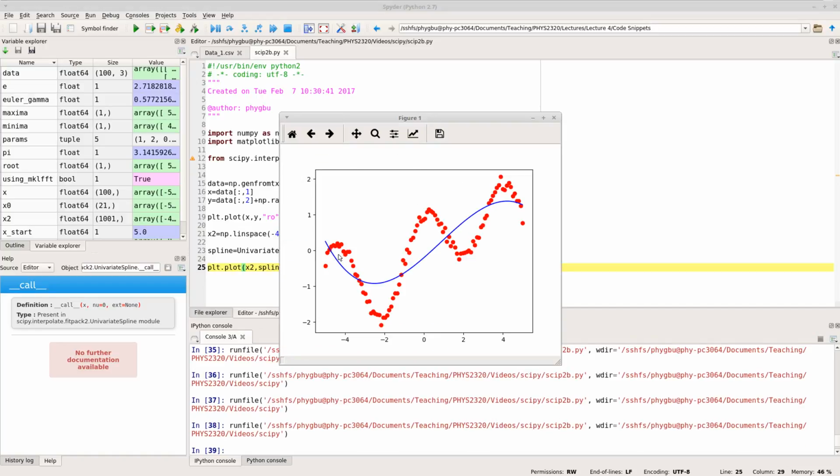Okay, so the blue line is the spline. You can look at it and go, well, okay, but it's a bit too much smoothing there, really. Looking at this data set, you'd think that the red has to have some sort of oscillation like that that's real. It's just this sort of crud like this that's probably not real. So we've got a bit too much smoothing going on there.